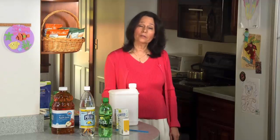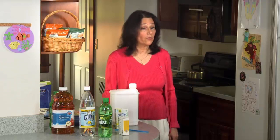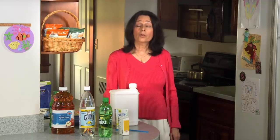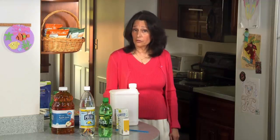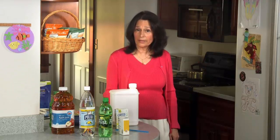Usually your doctor will send you a prescription and let you know where to pick up the preparation, and you will then receive, as we said, specific instructions from wherever you will be having your colonoscopy done. It's important to follow the directions given to you by the center that is going to be doing your colonoscopy. And remember that what we're discussing here today are just suggestions to make it easier.